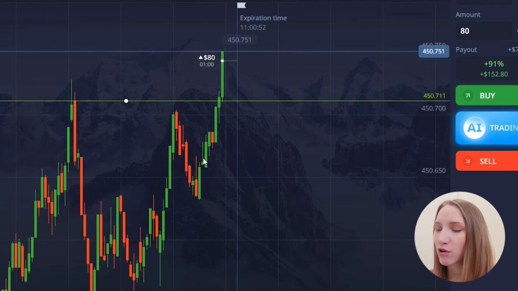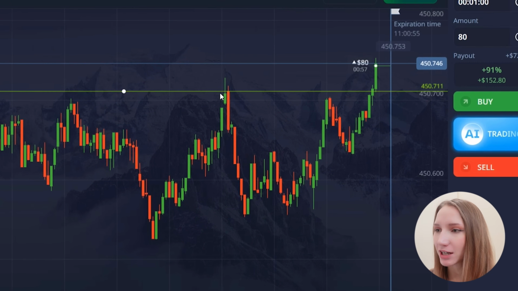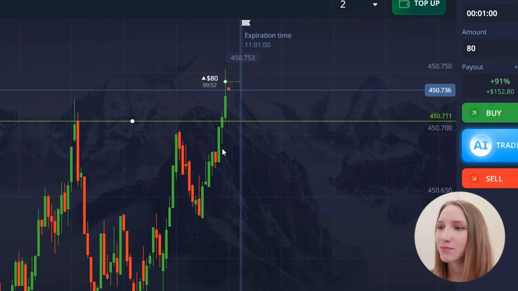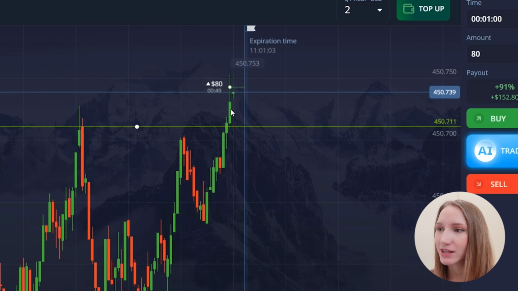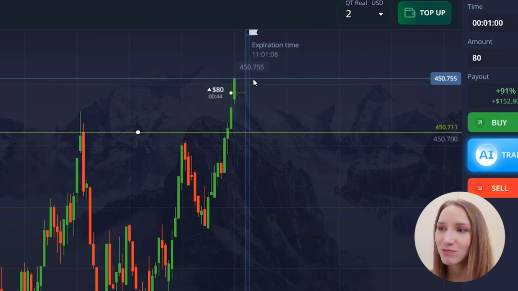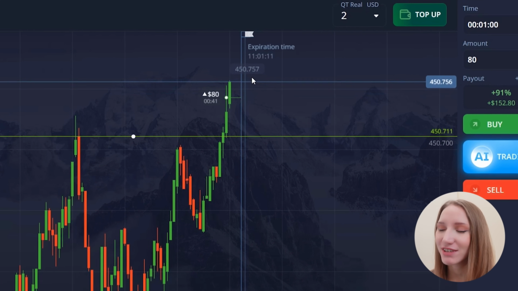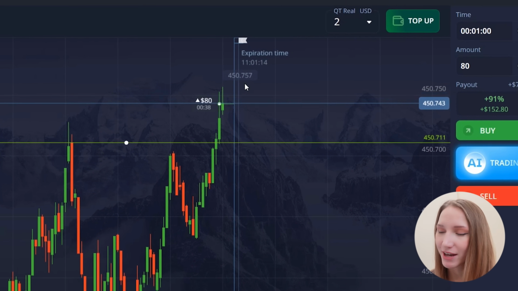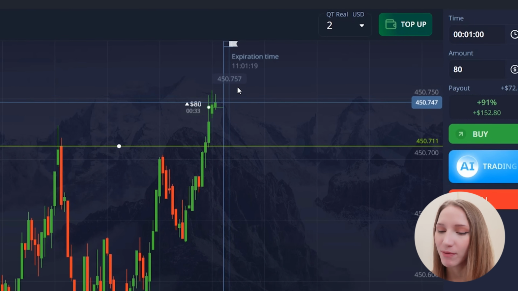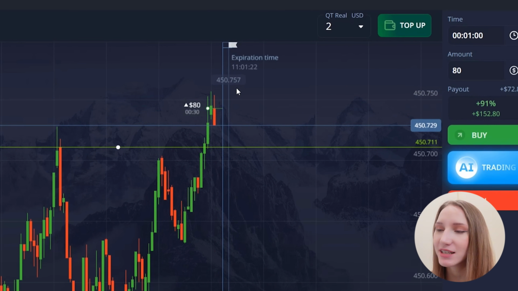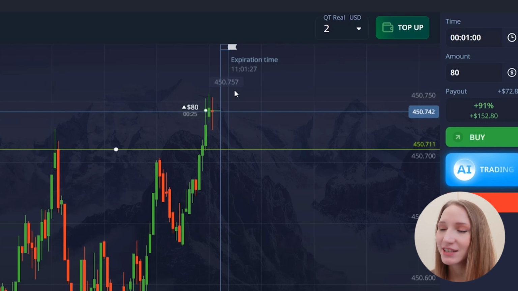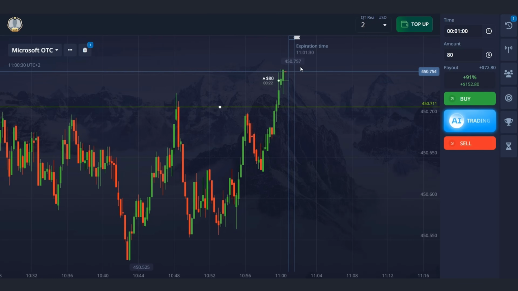Maybe you will like this way of trading and you will also make it your own efficient way to make money. So here I want to open a trade up for 1 minute because I can see the resistance level at the top, and we can also notice the price approaching this level and going beyond it. So here we can see the impulsive green candlesticks. On this upward movement I want to make profit, and I really think that it's gonna work this way. So we got the impulsive movement up into this breakthrough movement, and as it usually happens, 1 minute is perfectly enough for that. So right at this moment we will try to make money. Now let's wait for the end of this trade.